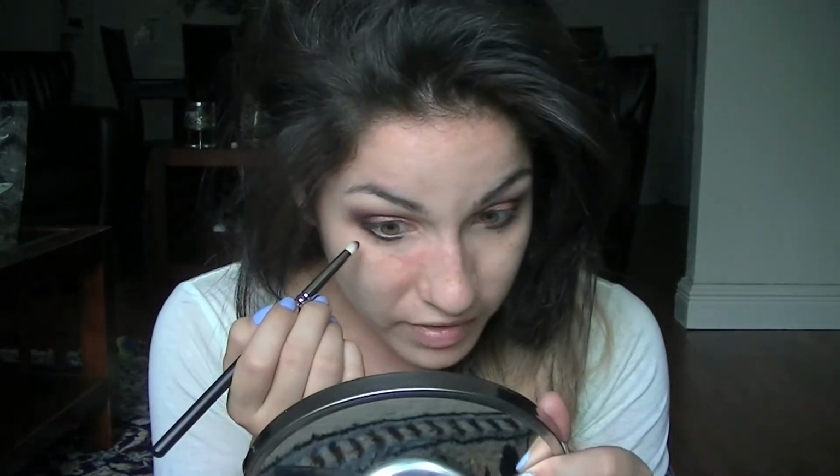So now I'm going to go in with a pencil brush, and it's my MAC 219 brush, and I'm just going to take a little bit of Sketch on the end of my brush, and I'm going to rub it underneath on top of the Prunella.